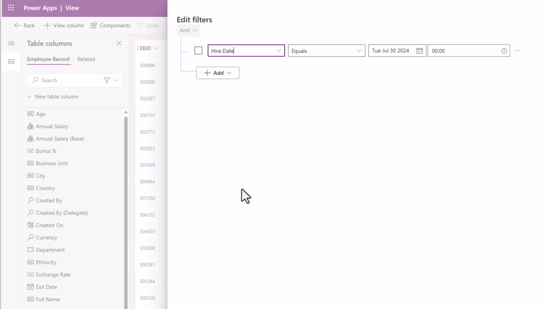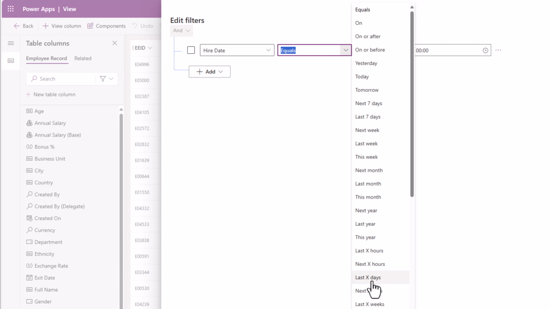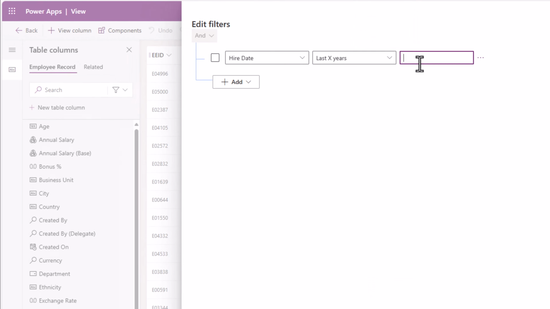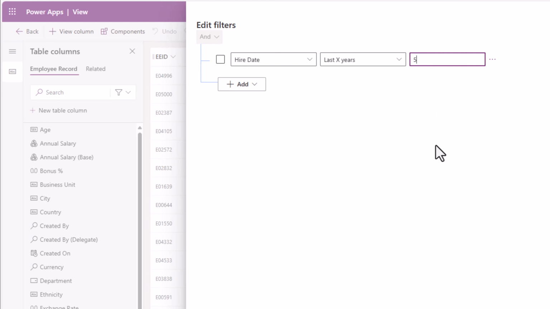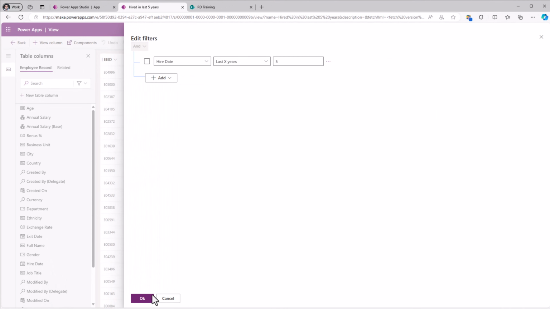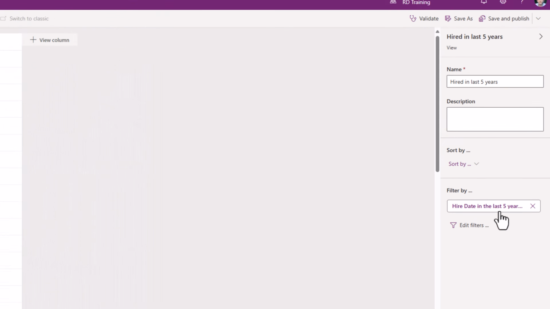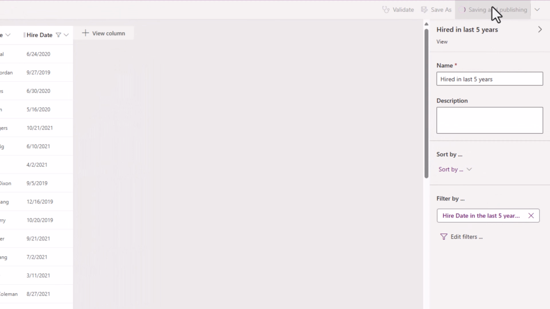Notice hire date shows up. So hire date is in the last X years, and X I'll plug in as 5. I'll click OK. So this will only list out those employees hired in the last 5 years. I'll click save and publish.